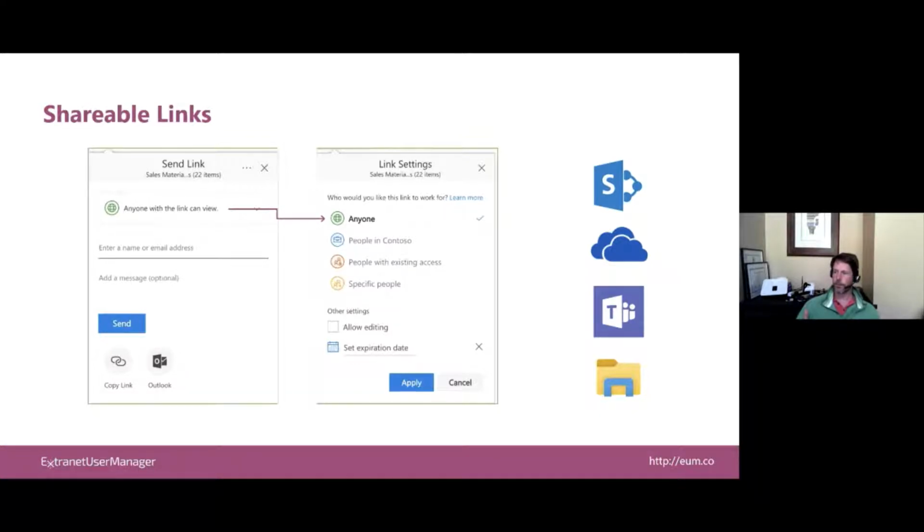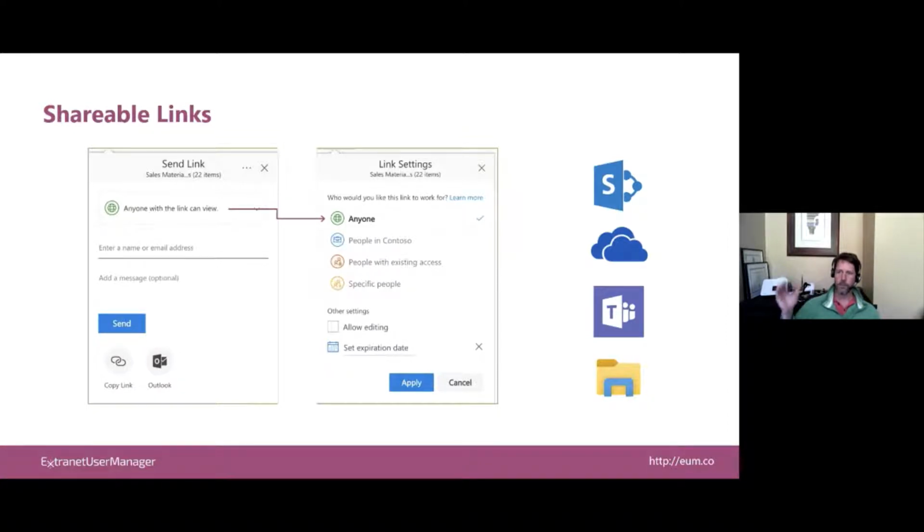You can also expire those links. They may be valid just for a certain period of time, or you may change your mind and say, hey, I want to revoke that link and turn it off. If you've sent a document as an email attachment, as soon as you hit send, it's out of your control. You can no longer decide what happens with it from there. With these links, you can send it to somebody and say, whoops, that was the wrong person on the list, I want to remove it. You just revoke that link and it doesn't work for that person anymore, and life is good again from that perspective.